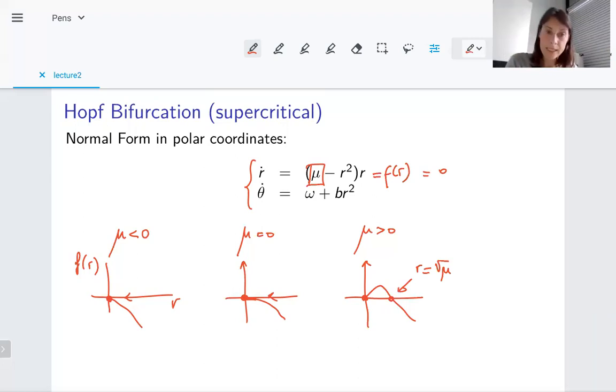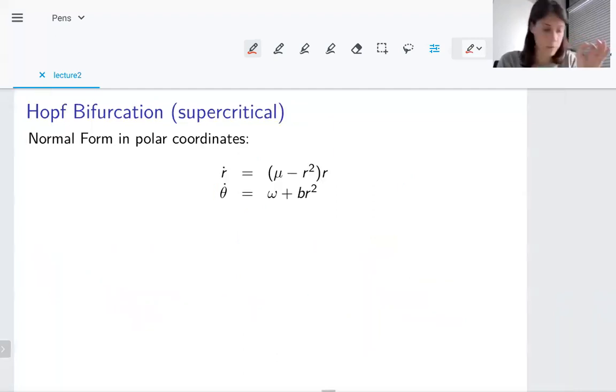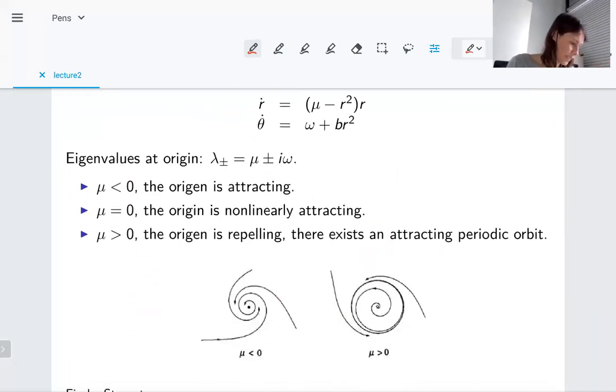Okay, so what this means is, and actually if we look at the dynamics nearby, here this is positive, so the trajectories, or the dynamics, is like this. So the origin now is repelling, so the origin is unstable now, and this periodic orbit that appears here is attracting, or stable. Okay, so what happens at this bifurcation, when the equilibrium changes stability, is that a periodic orbit is born of size the square root of mu. Okay, so this is a little bit of a summary.